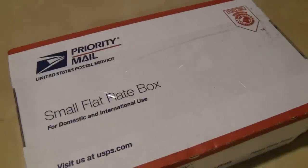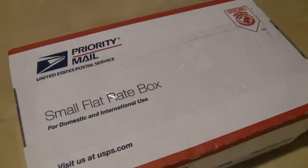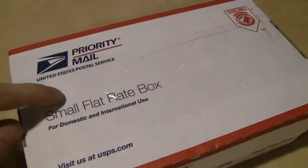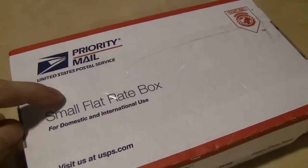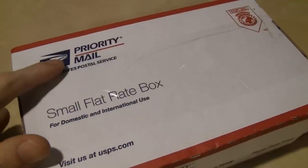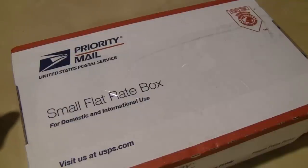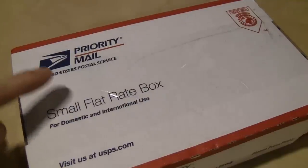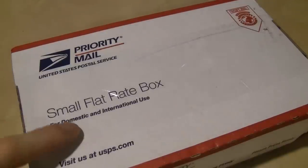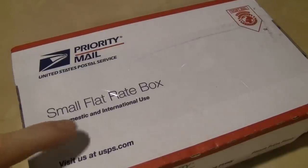Hey people, what is up. I just got this package in the mail — I ordered this thing Friday and it got here Monday, which is why I like priority mail: it's fast and dependable, and they do it on Saturday too. What's in this box is a result of my boy i spy.